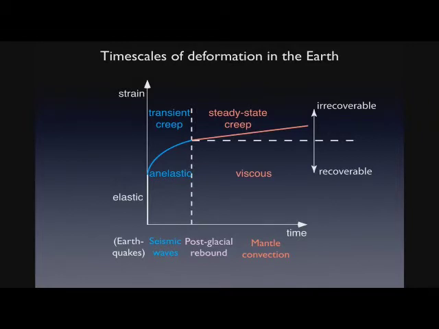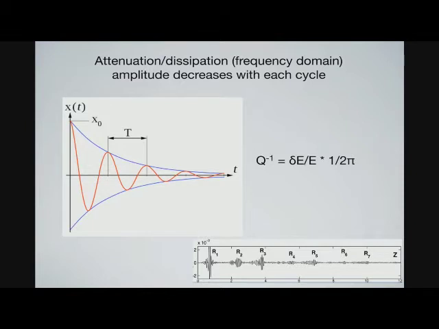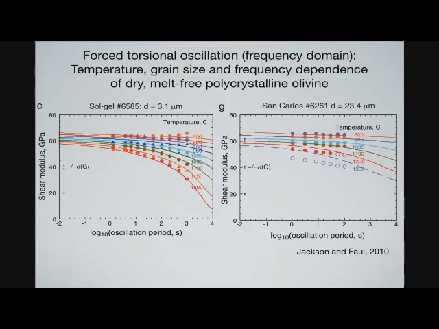Okay, right, yeah. So here, time scales: earthquakes, seismic waves, post-glacial rebound, mantle convection, the same as I had earlier. So attenuation, as I said, I think Jeff already covered that a little bit. What we measure then sinusoidally is that if we look at the shear modulus as a function of oscillation period, the shear modulus at a fixed temperature decreases with increasing oscillation period. So going back to this Burgers model, you get increasing contributions from anelastic and viscous behavior. So more and more of the strain is taken up by the dashpot rather than by the spring.